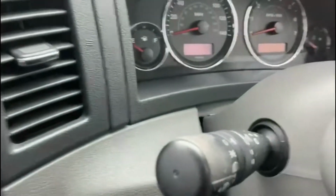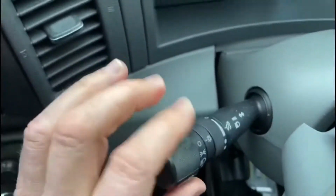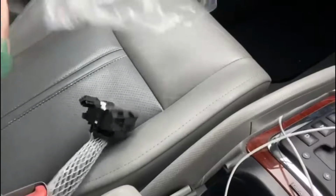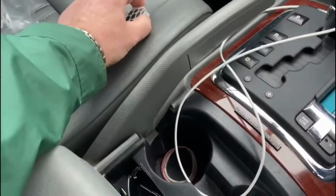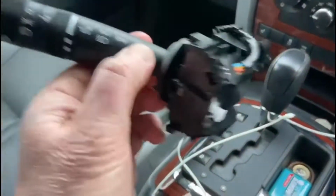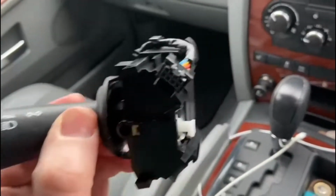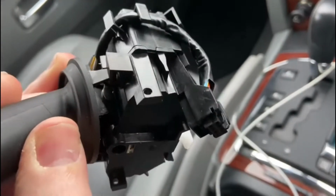So what I'm going to do today is replace this stalk with a brand new one, which I've got here. So take the netting off. You can actually see it's brand new, just the same, and it's got the electrical connection as a plug-in. So this should be quite straightforward.